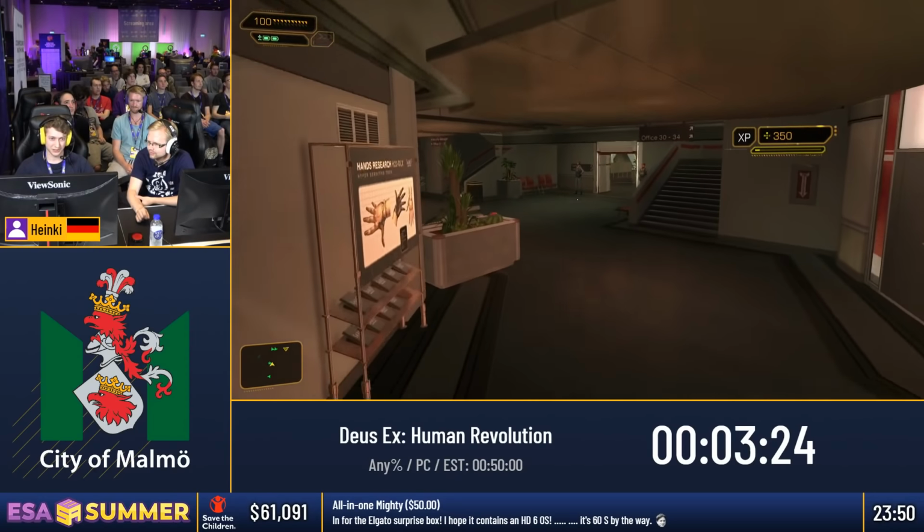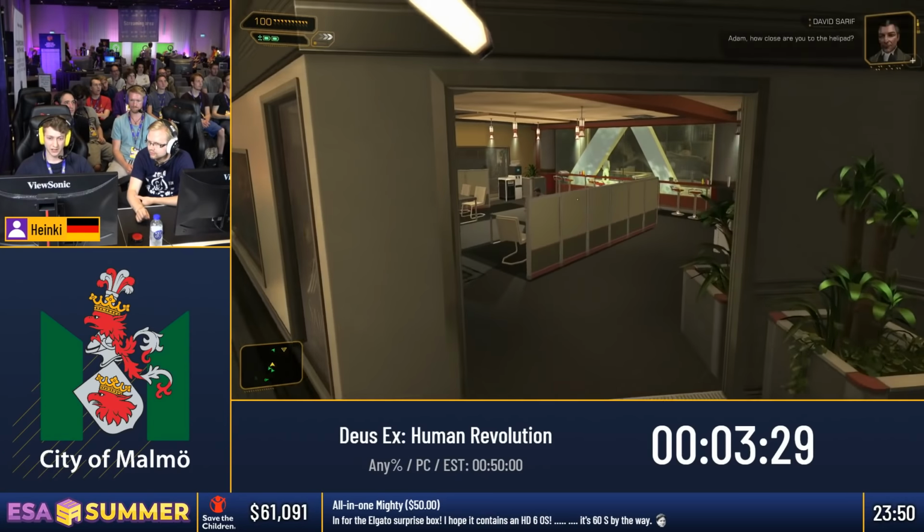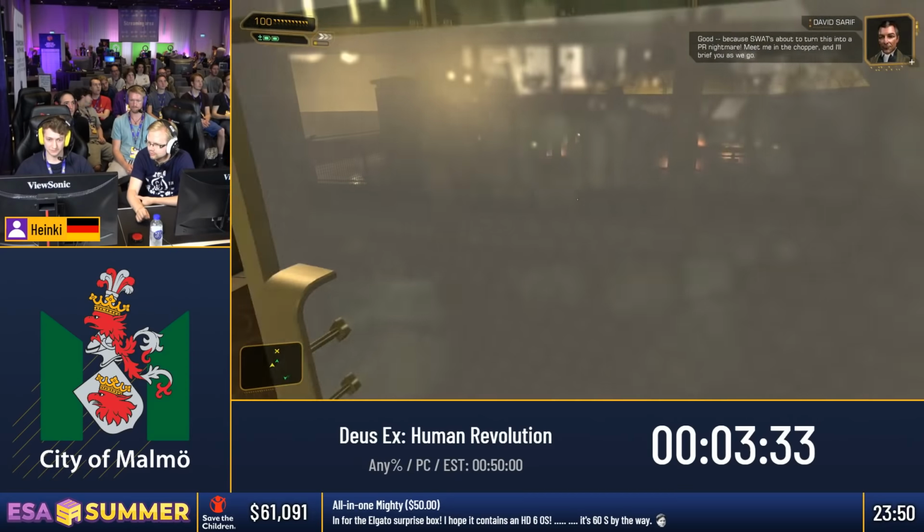So yeah, here's a good example where we do it. Like, if you look in the top left, you see the stamina bar is like going away and then fills up when I'm in mid-air.